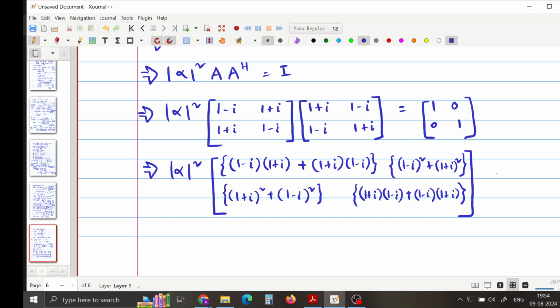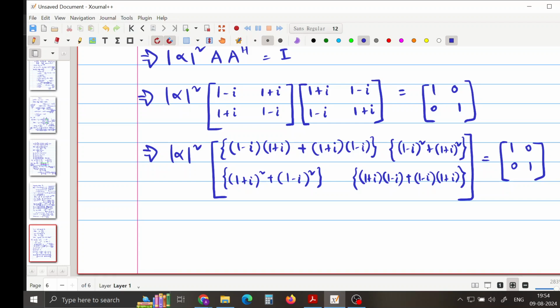And on the RHS you have 1001. I'm not sure if I have made any mistake or not, but in plus or minus. So ultimately what you'll get is, this actually gets a nice form of a diagonal matrix, which is this.